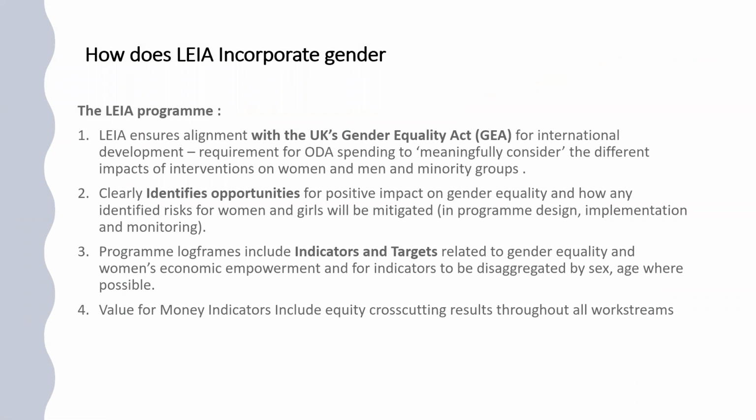So how does LAYER, our program, incorporate gender? First of all, we make sure that we are in line with the Gender Equality Act. We have looked at all of our interventions from the moment they started, and we've made sure that they are targeting men and women and minority groups. We have looked for opportunities where we feel that we can make a positive impact on women and girls and people who might be at risk.